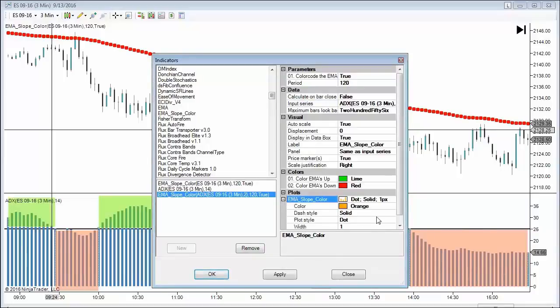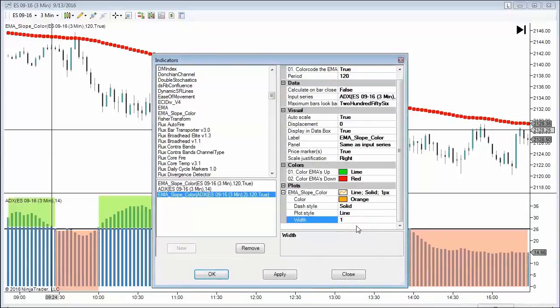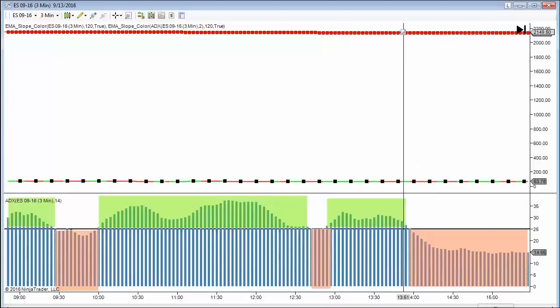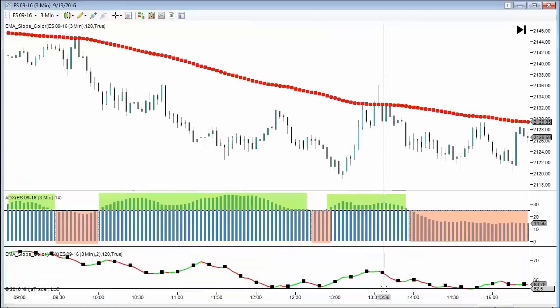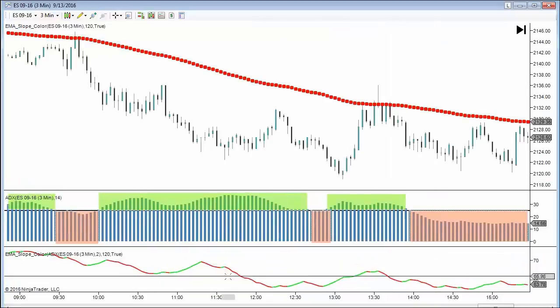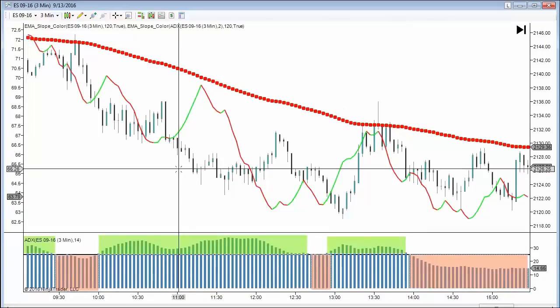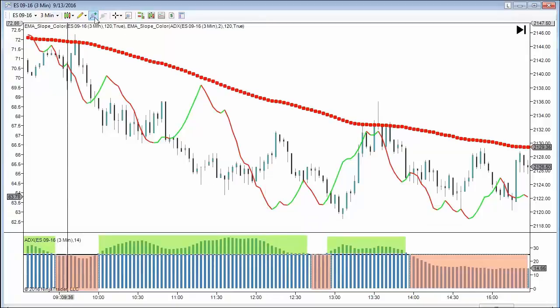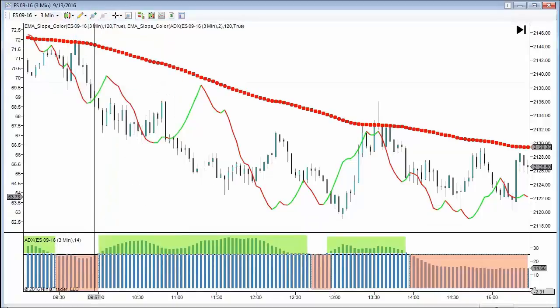Matter of fact, let's change it to a line. We're going to hit OK, make it 2 pixels big. Boom. Okay, so now watch when I drag it down below. So it's its own indicator down below here. But I can also drag it up onto the bar chart. So now I want you to think about what we were looking at now. This is a little confusing, but I trust that you can get through it.